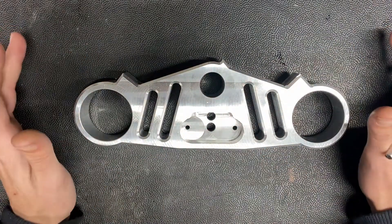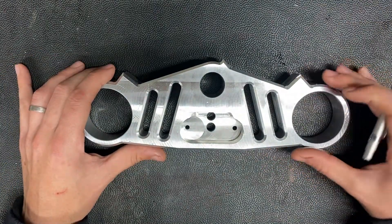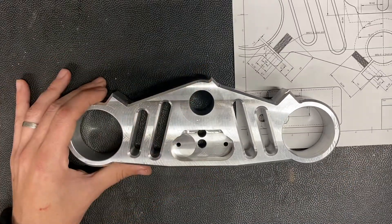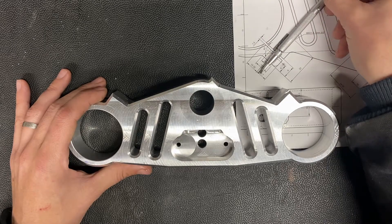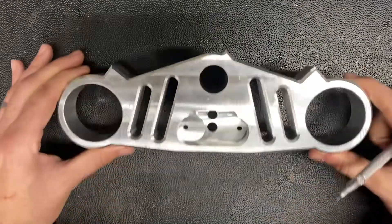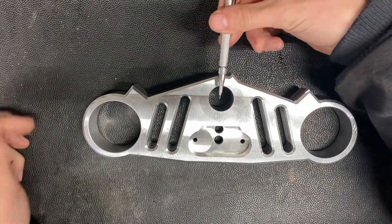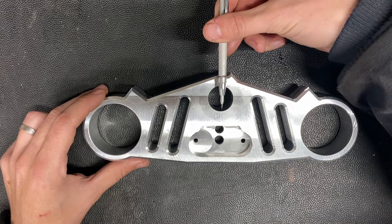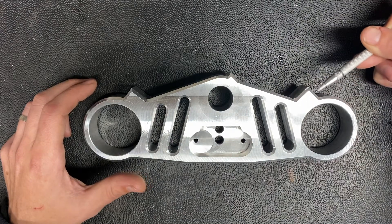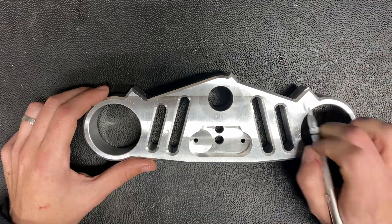So what's my plan of attack for milling the bolt holes and the slots for these triple clamps to allow these fork tube holders to actually clamp down on the fork tube? Here's my drawing — you can see that these bolt holes come in at a 45 degree angle and there's two of them. I think the plan is to clamp the triple clamp in the milling vise standing straight up and down, so the milling cutter will be on this axis. I'm going to rotate the mill head to a 45 degree angle and that'll allow me to machine these bolt holes, do the drills, the tap, and the counter bore for those.